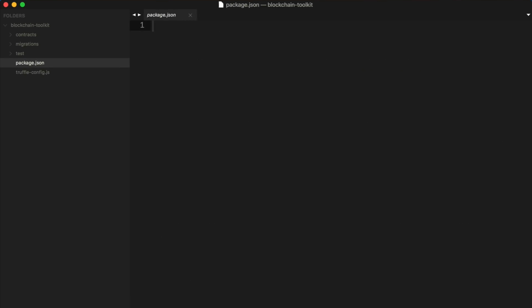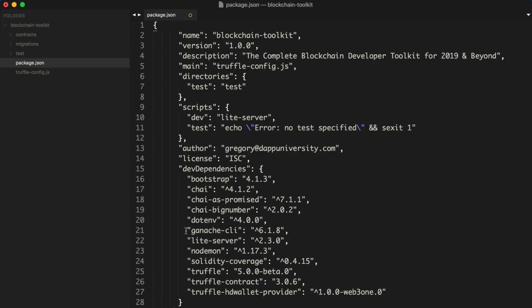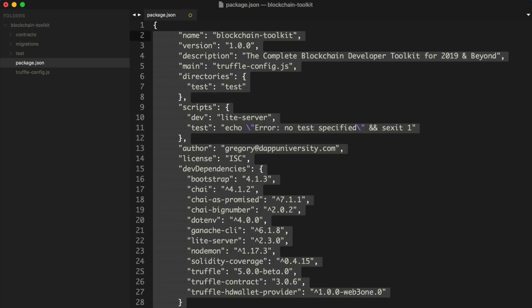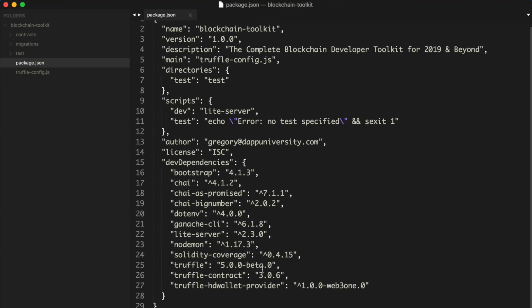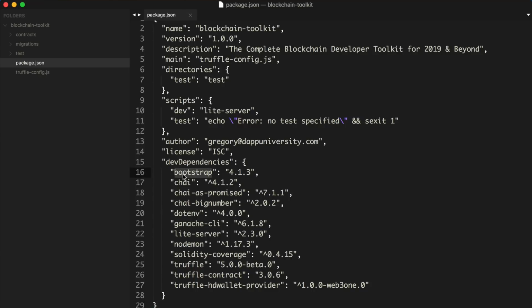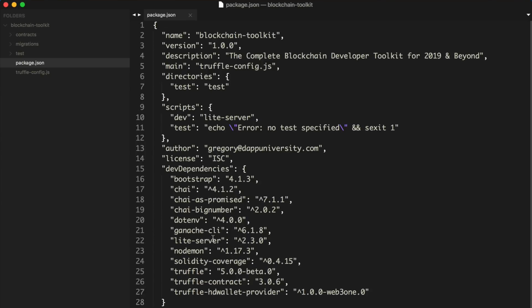All right. And inside of here, I'm going to actually just paste in some code. This will be the packages that we need for the project. I won't go through these one by one, save you guys some time. And you can actually find these on the GitHub repository with a link down below, so you don't have to just write all these yourself. So basically, we got some dependencies that are going to be used to develop our client-side application. These dependencies are for writing tests. These are for deploying. This is the server that we're going to use. So there's a lot of stuff in here, but don't worry about it too much.